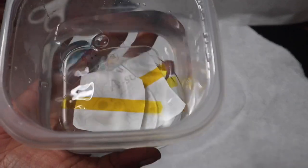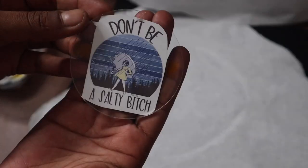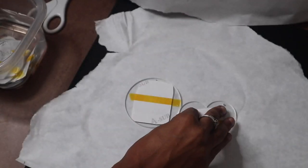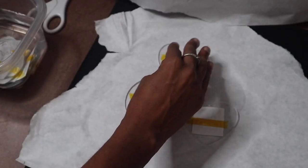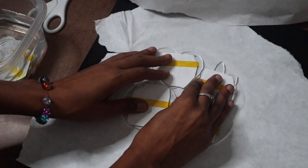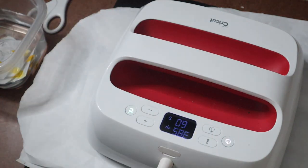I'm gonna let those sit in there for a second. You see how I just got them sitting in the warm water — it's not hot but it's a little warm, because you don't want to drop the temperature on them too quick, but you do want to go ahead and cool them down. I got the blanks from this website called Zindi — it's a craft website, they're about a dollar a piece. I have another unicorn head design, and I'm gonna press those while I take the first ones out the water and start to dry them off.